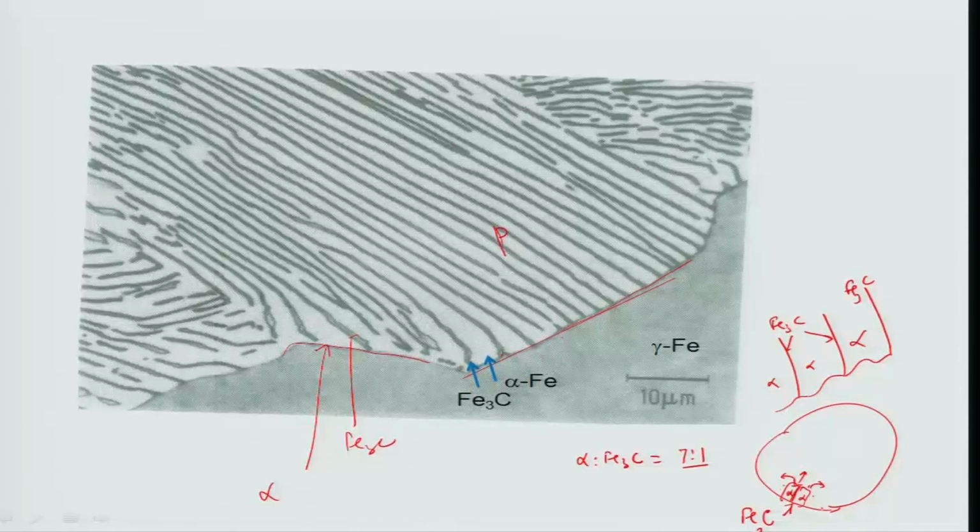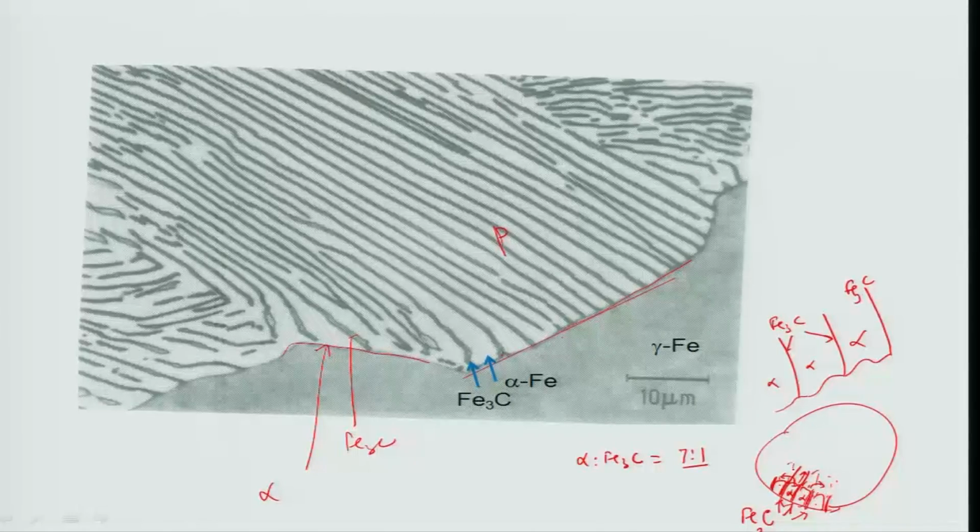These regions can have a sidewise transfer of carbon atoms, and this leads again to nucleation of the cementite on this side, because carbon concentration will increase. All this carbon concentration increase will lead to nucleation of cementite, and finally, again, cementite requires a lot of carbon. So the carbon will be lean in this region here, and alpha iron will be nucleated and grown, and that is how this whole colony will form, and this colony will grow subsequently and form a big colony like this. That is how things happen.